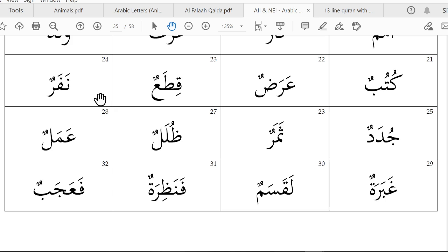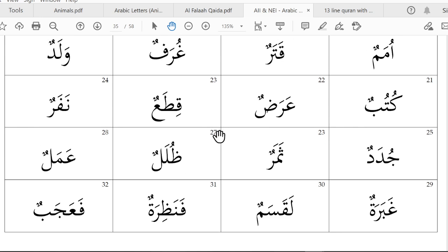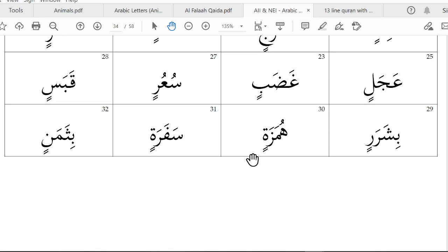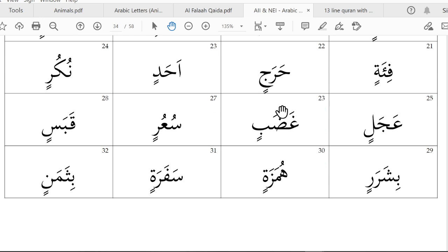21 to 32 in each exercise. That's what you should be practicing, right? All of these Tanween words are worth practicing because you tend to find them at the end of ayats. They're very, very frequently at the end of every ayah. You see these Tanween words, right? So it's worth getting that down. And it means that all of this right now is a big foundation for the work that we are doing in the future, inshallah.